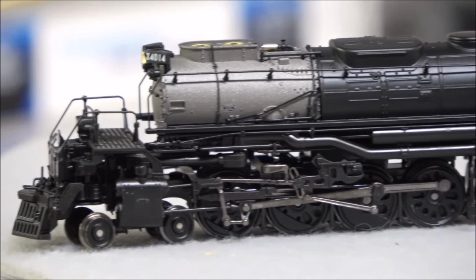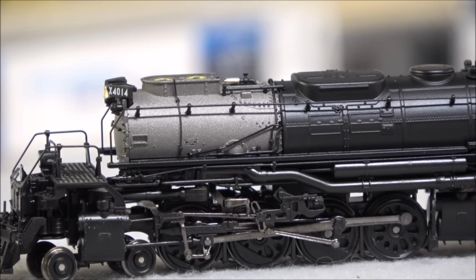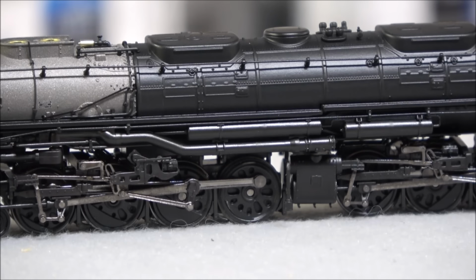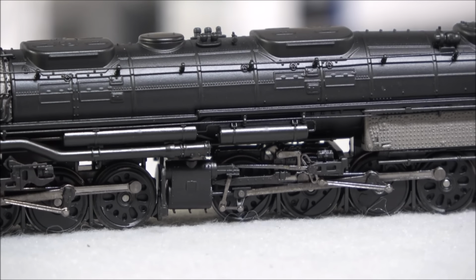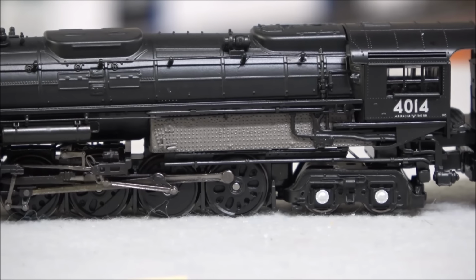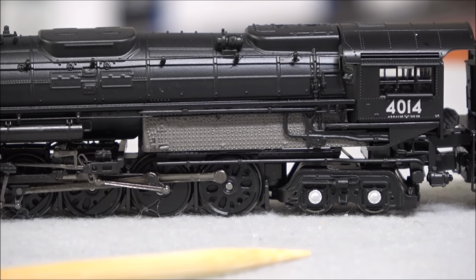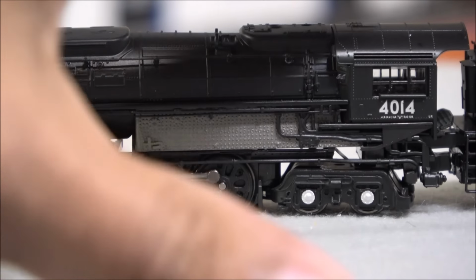You have a smoke unit installed, so you can use a little bit of smoke and you'll get smoke from this locomotive. Again, look at the full review for the detail on that. You got the boiler and sand domes. There's also dynamo here on the back. There's a lot of rivet detail, stay bolt detail on the firebox, and also the trailing trucks. You can see rivet detail built into the model here.